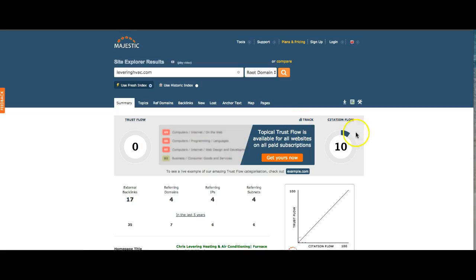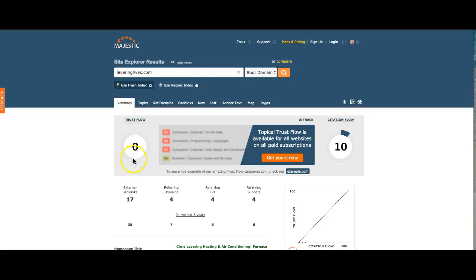The other thing I want to talk to you about really quickly is the backlinks that you have right now. You've got a total of 17 backlinks coming out of 4 domains. If you look at the trust flow indicator and the citation flow indicator, typically we like to see these numbers be higher. This is a scale from 0 to 100, 100 being, if you looked at Wikipedia, it's probably 100.